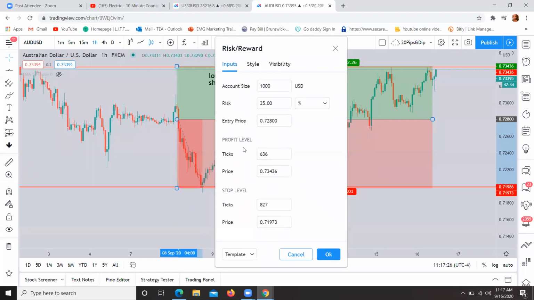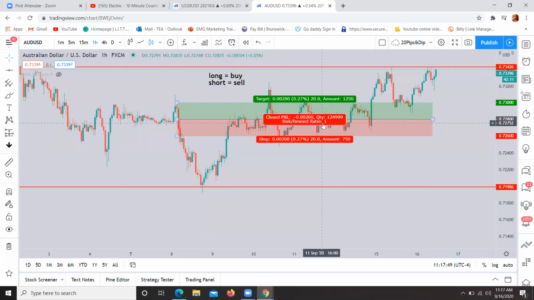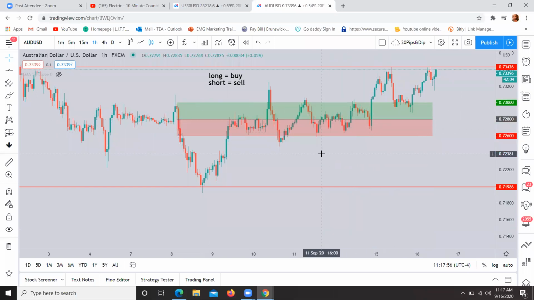So if I wanted to profit 20 pips from this price right here, you see where the line changed? All I have to do is put in 200. That's equivalent to 20 pips. If I don't want to risk more than that, I'm just going to put the same thing here, 200. Boom, that's my trade. My risk to reward, you see that? 1. I'm risking 20 pips to make 20 pips.